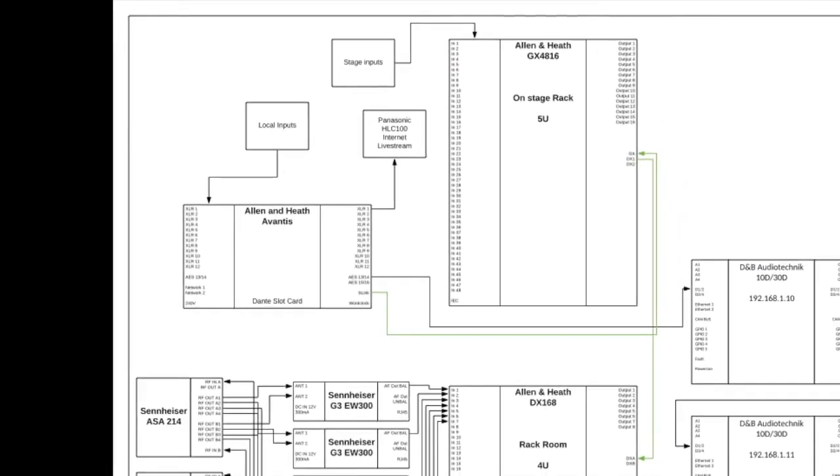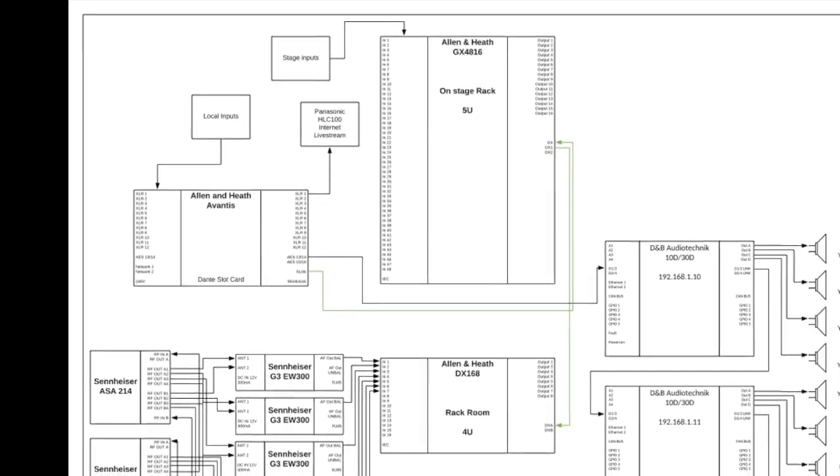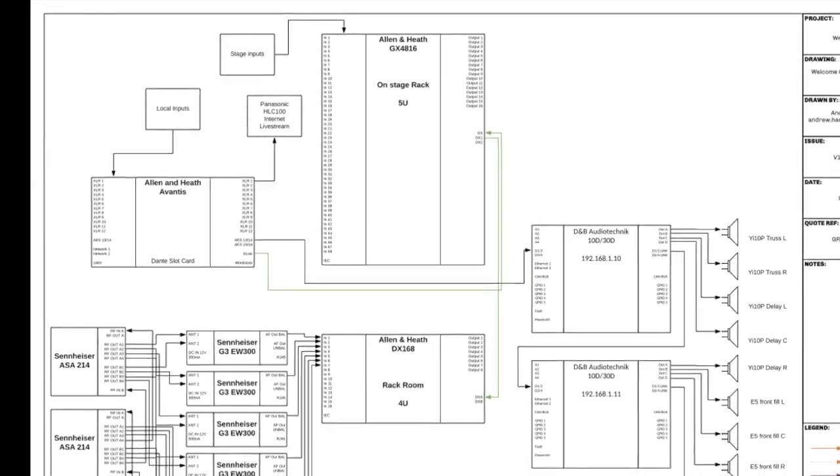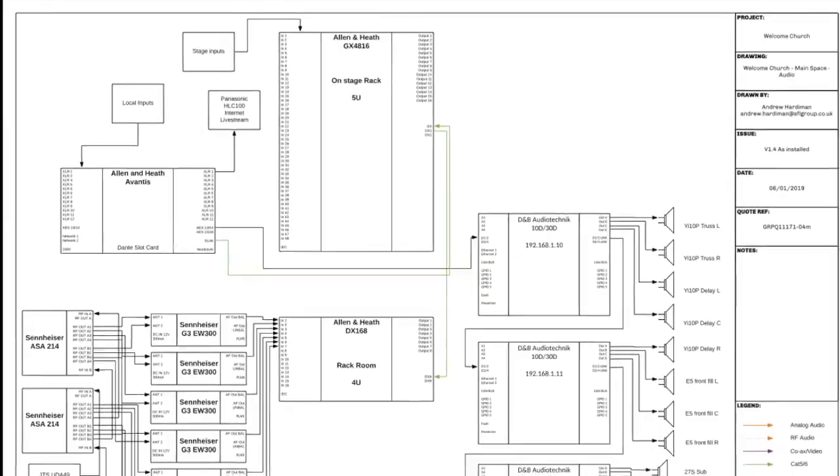Okay, maybe a little bit of detail on the integration side. So I see you've got an Avantis, obviously, that's working front of house, a GX 4816 stage rack, which is doing all your inputs. How did that go in terms of actual technical integration? Maybe, Andrew, you can touch a bit on that. I have a feeling you might not have a lot to talk about in terms of how complex or simple the integration went when you were actually installing the product. Ultimately, it's really easy.